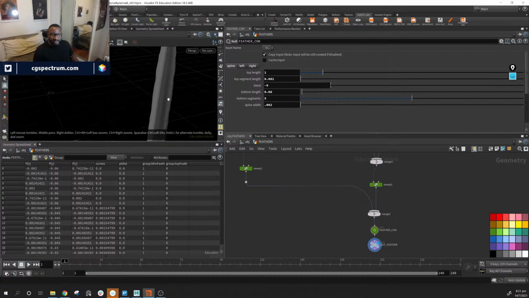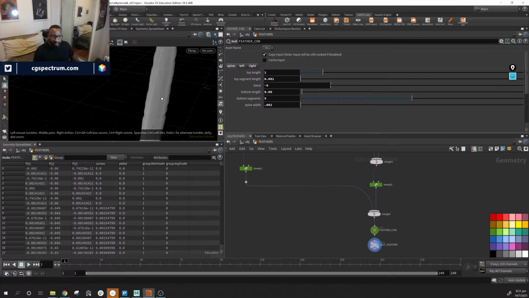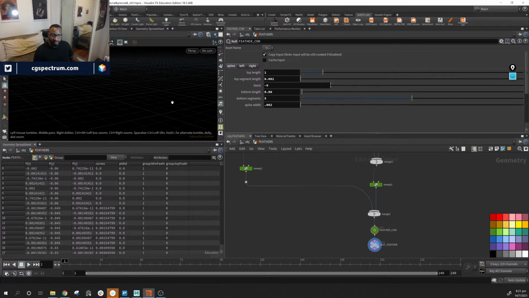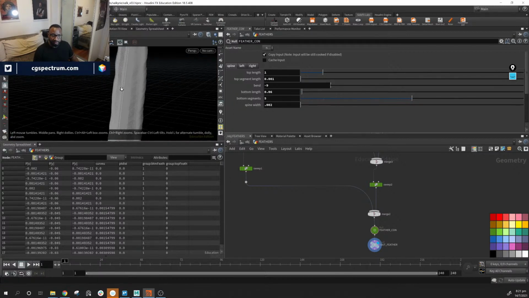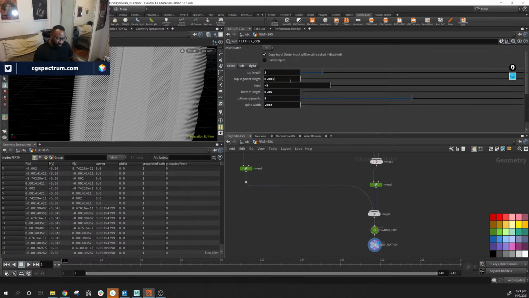So I don't think I want my feathers to be this detailed. It's a little overkill right now. So maybe not 0.01, so maybe 0.02. Maybe.